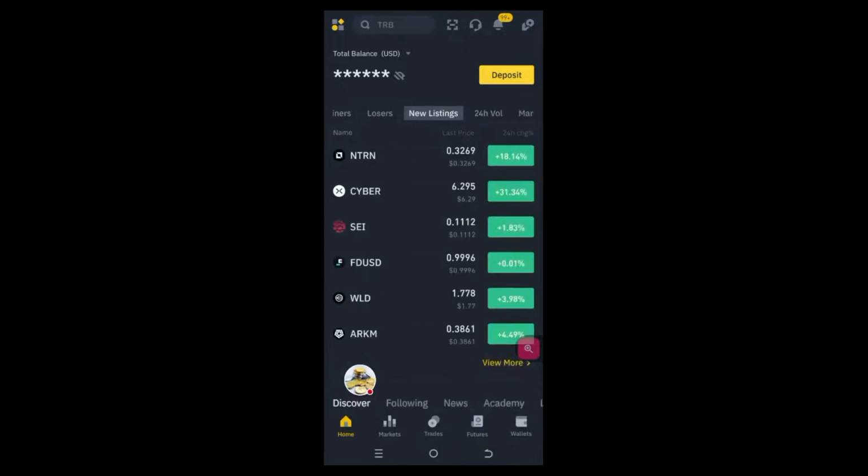Now, what about new listings? The concept behind new listings, which you need to understand, is that when a coin is newly listed, it has the propensity to have a lot of volatility. Now, take a good look at this NTR. It was still new like last week, because it's not even up to a month old. It will definitely be on top because it's one of the newest and has the most volatility. Volatility has to do with movement.